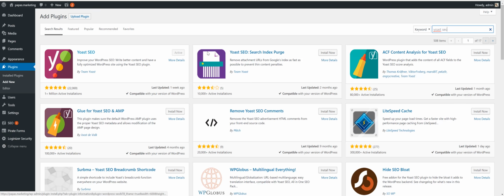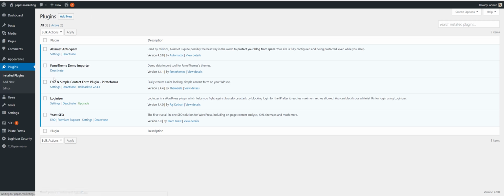You click on it, it will automatically install. You see here all those install buttons, and then you activate it, and boom, done. And then this specific plugin is also under installed plugins, ready to go.